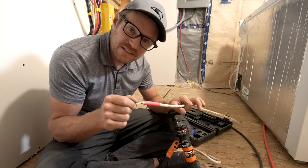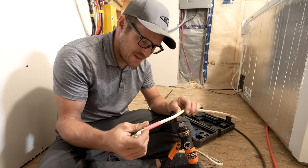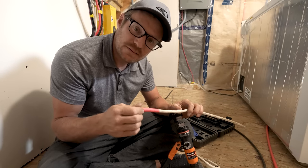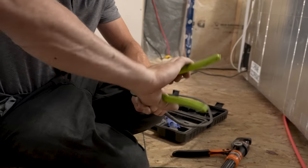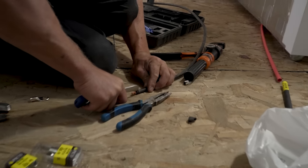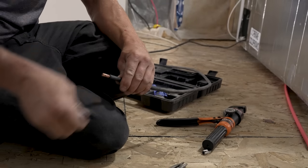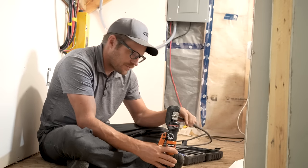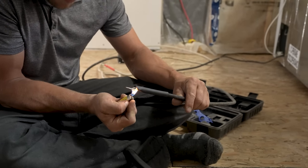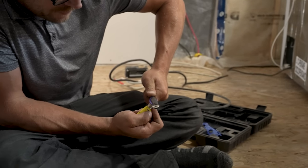So these cables that I'm building are so we can connect the battery to our system here. These are 3-gauge wire, and yeah, I'm just putting some lugs on them. Shrinks with heat. It's a heat shrink.